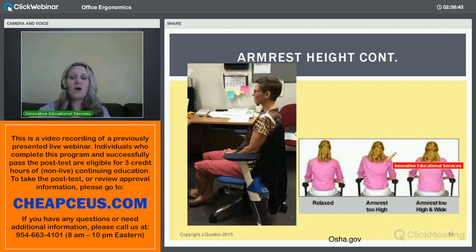If the armrests are too high, we're going to see upper cervical, upper trap compensation, probably compensating them with an additional forward head. If the armrests are additionally too wide, we're going to see an alteration in the posture also. The woman here on the left, one of my drop-ins, if we look at her sitting posture, her chair height isn't bad. She's using her lumbar support. In terms of her head, she's got pretty good head alignment there.